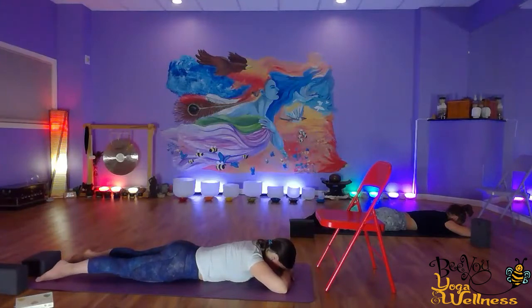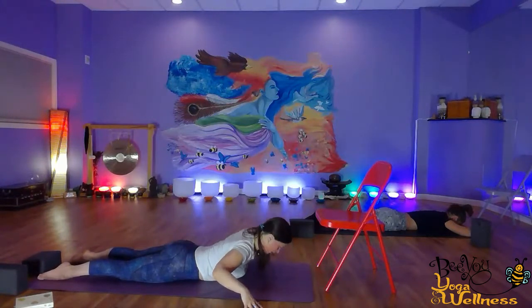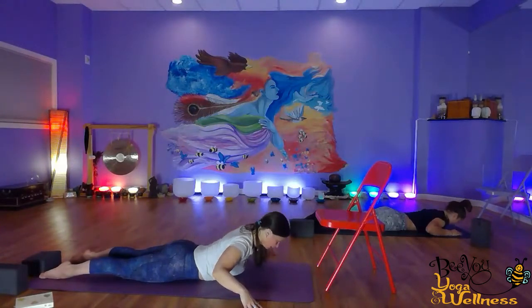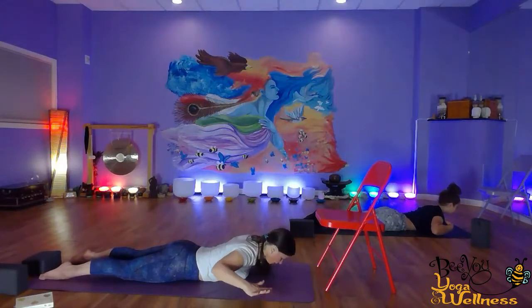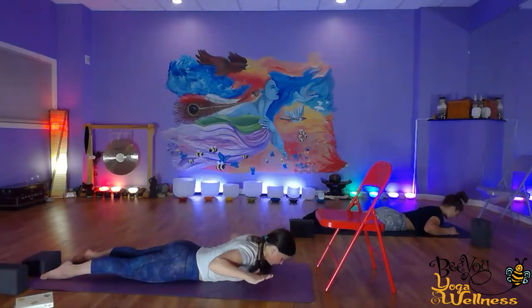We're going to start to work the upper back. So thinking about lifting the shoulders, you can bring the hands to wherever your arms are comfortable. We're going to inhale up and exhale down. So inhale, lift, exhale down. The hands are not helping, they're just there. They can also just hover. You can also bring them into the game, pulling the elbows back behind you.